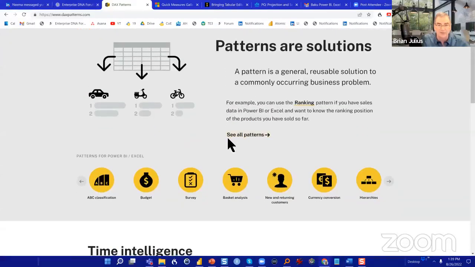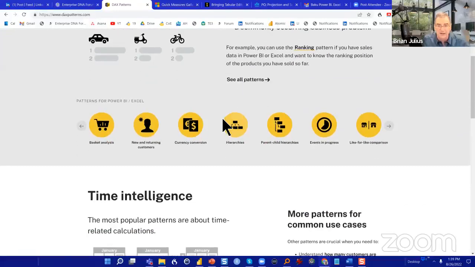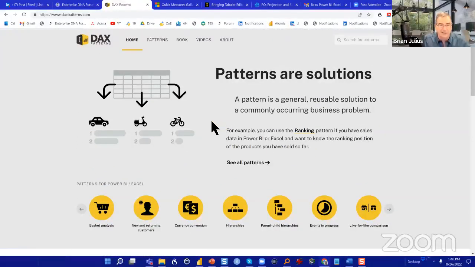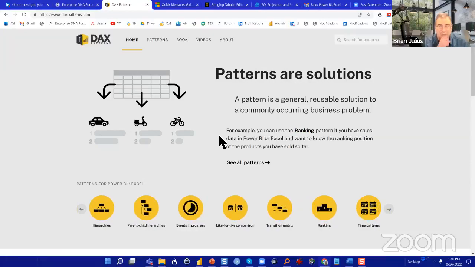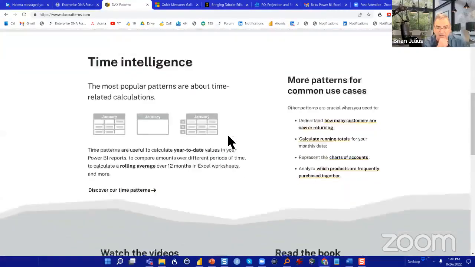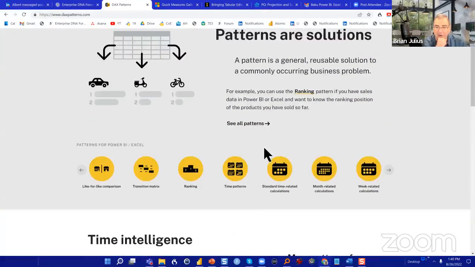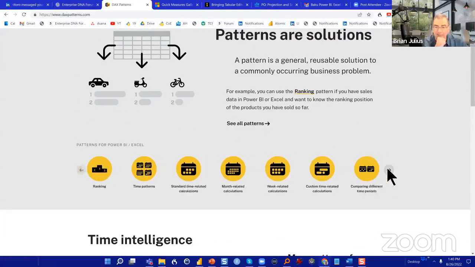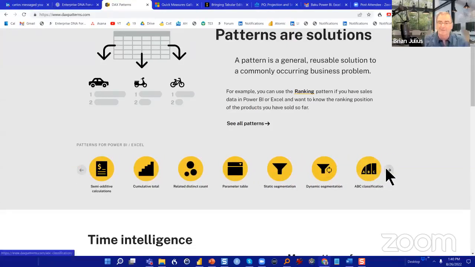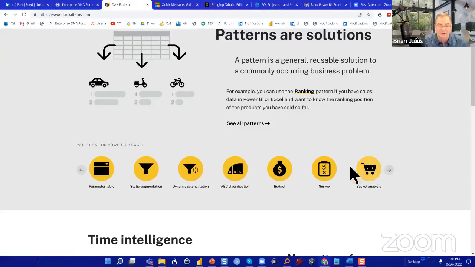And the website also includes videos and some interactive elements that obviously aren't part of the book. So unless you're a habitual book person, this website just gives you really everything you need. And it's got a whole slew of time intelligence patterns. As I say, I have some real heartburn with using those, but if that's something you're comfortable with, they've got a tremendous amount of information on that.